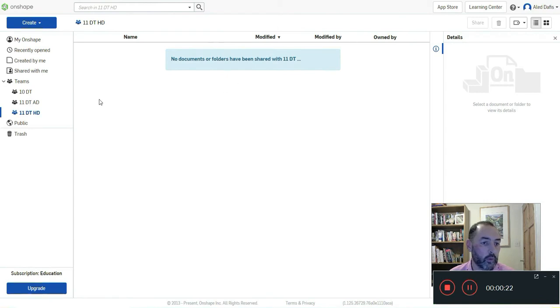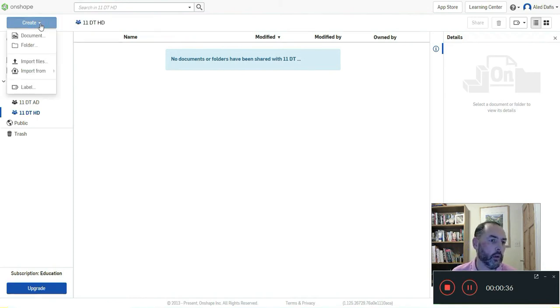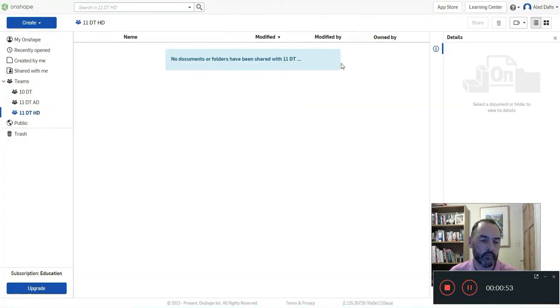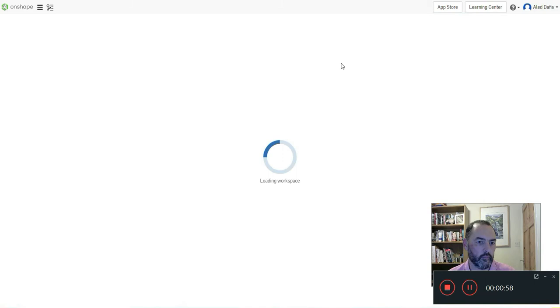So, when you log into Onshape, you will see a screen similar to this, and we start off any modeling or any drawings at the create button at the top left hand side, and if you drop down, click on create document. Now for this tutorial I'm just going to make a very quick keyring. It's just a little skill builder to get you going. Okay, so I'm going to call it keyring. And there we are, it'll load up the Onshape screen.